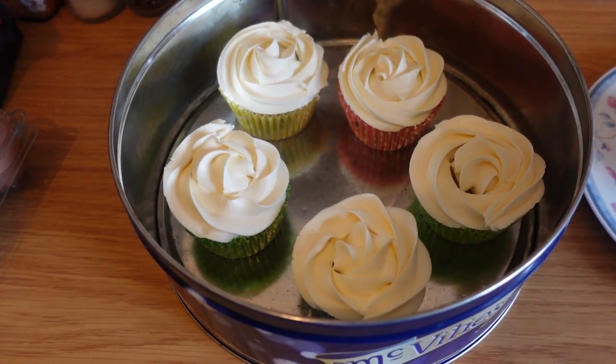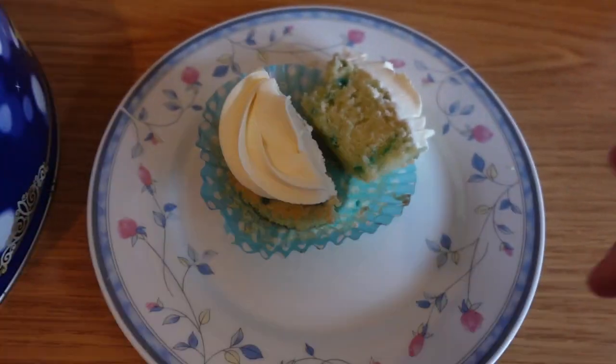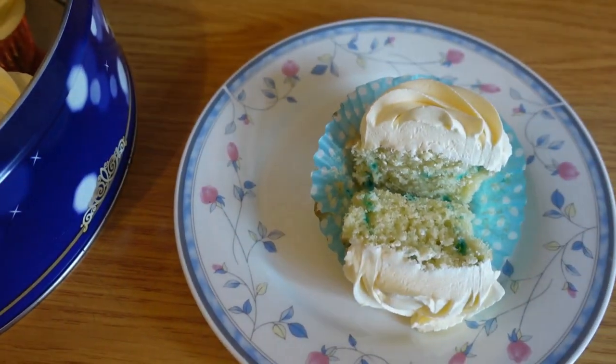I've been busy baking again today. I made some funfetti cupcakes — this is what they look like inside, got some blue sprinkles in there. I only made six cupcakes because I'm planning to make some more biscuits on Thursday and trying out the whole cookie decorating thing again. I've got some fruit cutters and I'm going to be doing that. These are for my dad and stepmum who are coming for a visit. They're travelling on the Friday but I won't see them that day — they've rented out a cottage for a week, so I thought I'd do some baking for them.